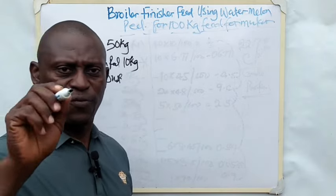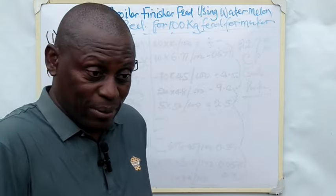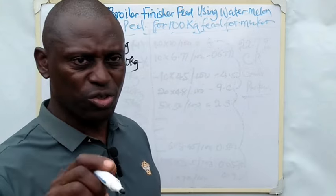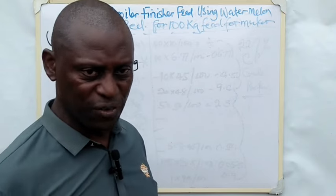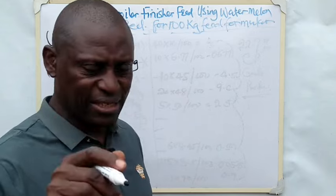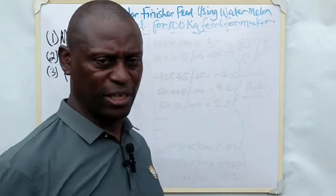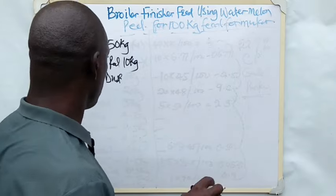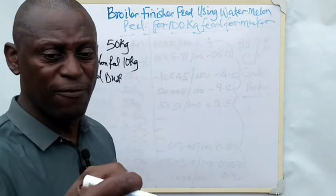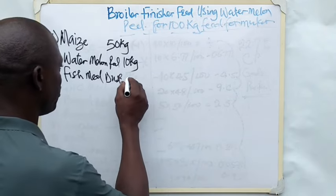Fish dust. If you go to the market where they sell dried fishes, under their table, you see where they pack a huge quantity of fish dust. They don't increase the price like the main fish. They are looking for who will pick it from them. Yes, they will collect money, but it's not going to be as expensive as when you order imported fish meal. So make use of that fish dust. It's very nutritious because it has up to 50% crude protein, but it is cheaper than using the main fish itself or buying the fish meal. So we're going to use fish dust. Let's use 5 kg.